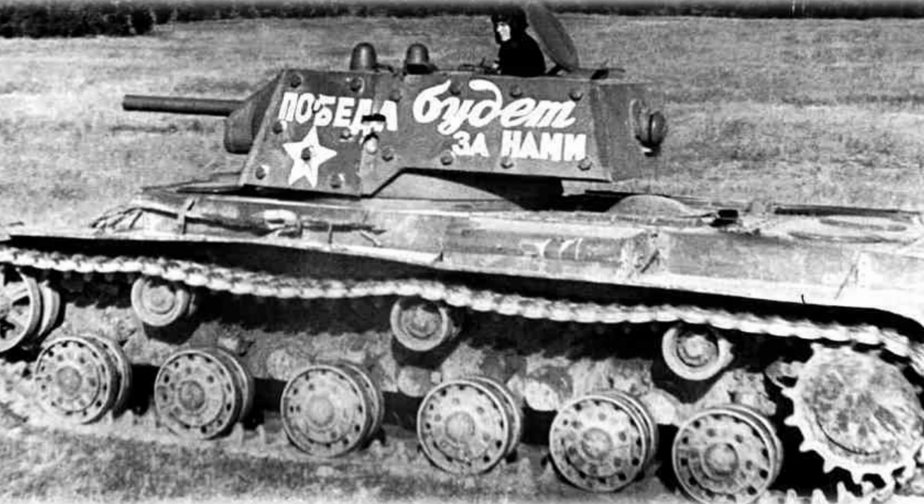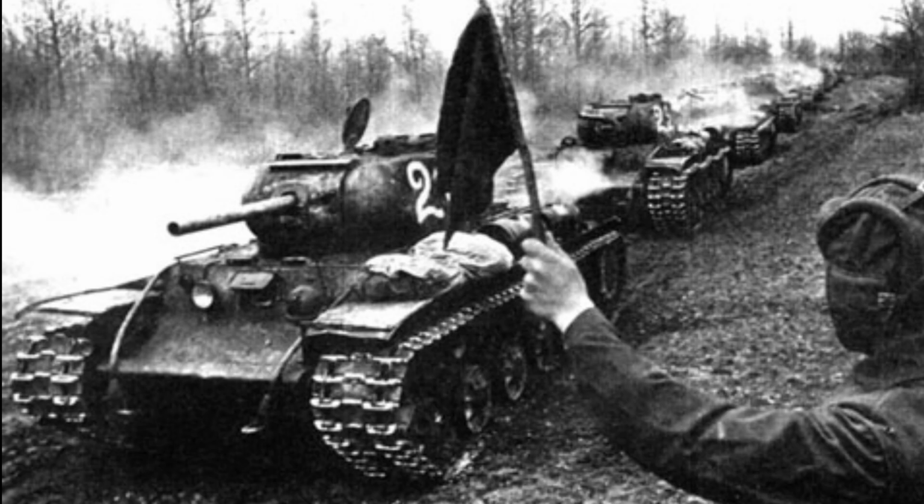The KV-1's strategic impact. The combination of armor, firepower, and psychological effect had strategic implications. It slowed German advances along critical roads and railways, forced panzer divisions to divert forces to neutralize individual KV-1s, bought the Red Army precious time to organize defenses and retreat strategically, and created an early fear factor in German armored units. The KV-1 was not just a tank, it was a mobile fortress and morale multiplier for the Soviets, a nightmare for the Wehrmacht.